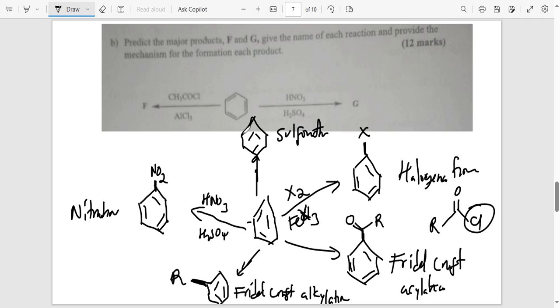And then sulfonation, what you'll be able to see is SO3, and then there's a hydrogen. If I write it like this, it will mean something else. It will mean that the hydrogen is the one having a 3. Let me write it like so, SO3H. So these are the things that you'll be able to see. For the sulfonation, we're going to see sulfur trioxide being used with sulfuric acid. It is the same as nitration. The only difference is that you are seeing sulfur trioxide and then sulfuric acid.